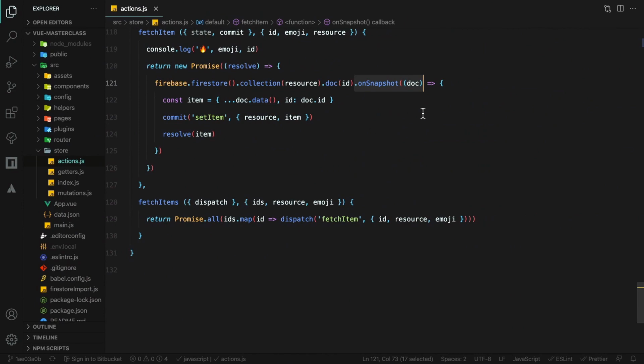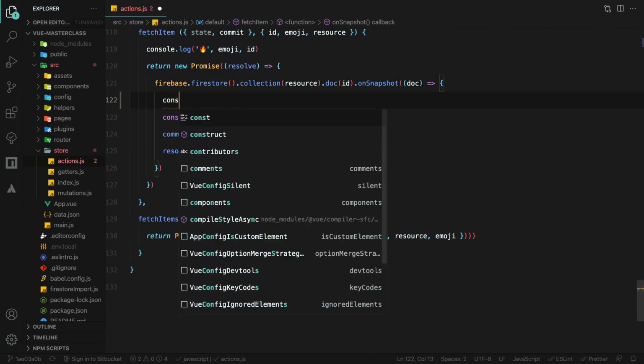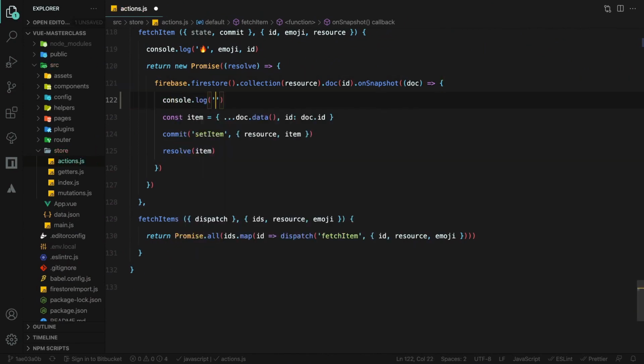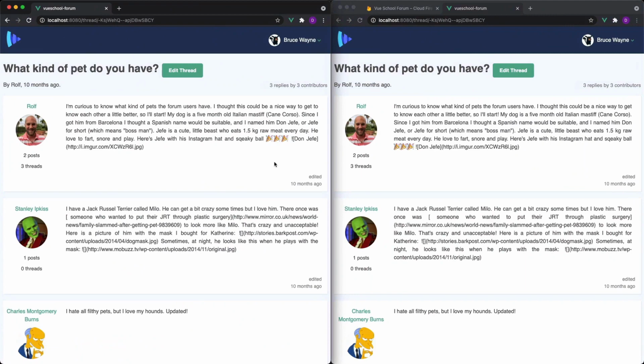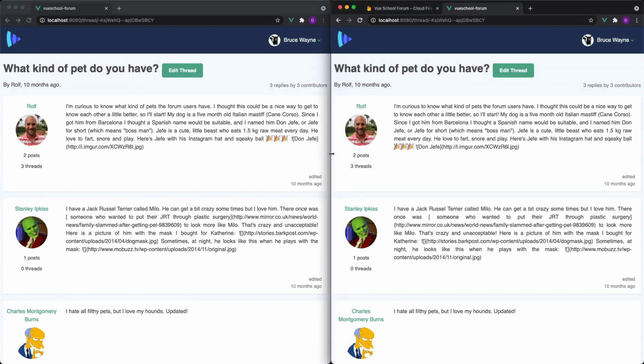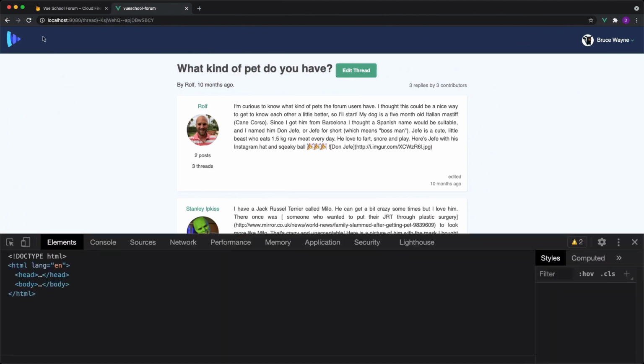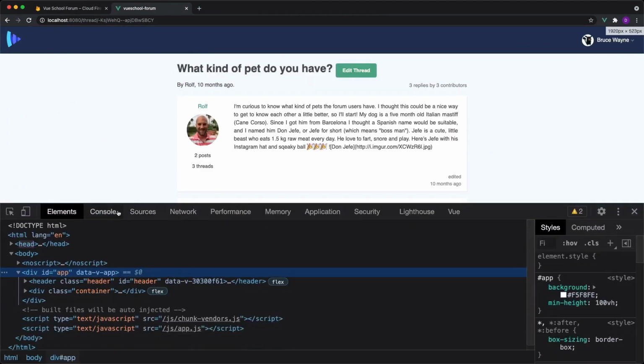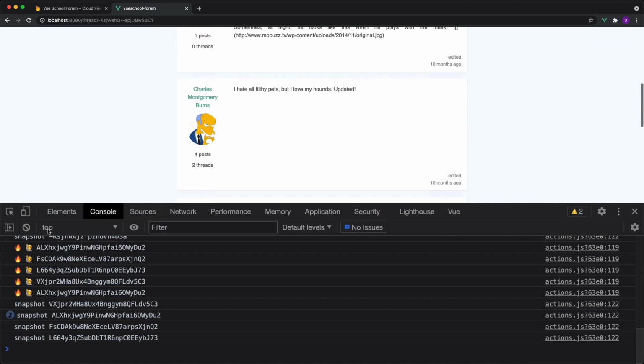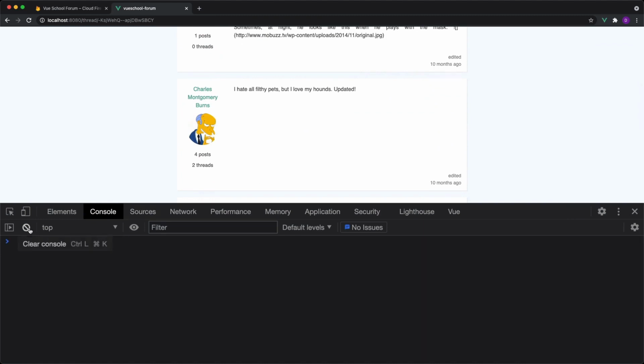We'll add a console log in the on snapshot callback in the fetch item action. Back on the thread page, we'll refresh the page and then clear out the console to prepare to see the snapshot console log when we make an edit from the Firebase console.